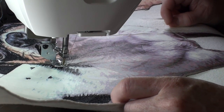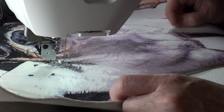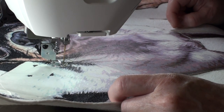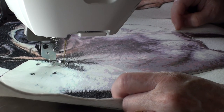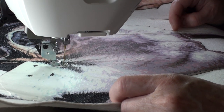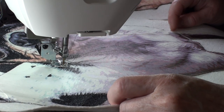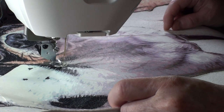And before I did any thread painting, I think that I would put the image on the material, and I would either use Inktense pencils, fabric paint, or applique technique to fill in the larger blocks of color, so that if I didn't want to solidly thread paint an area, I would have the material there for texture and for color. And this is the technique that most people use when they do thread painting or art quilts.